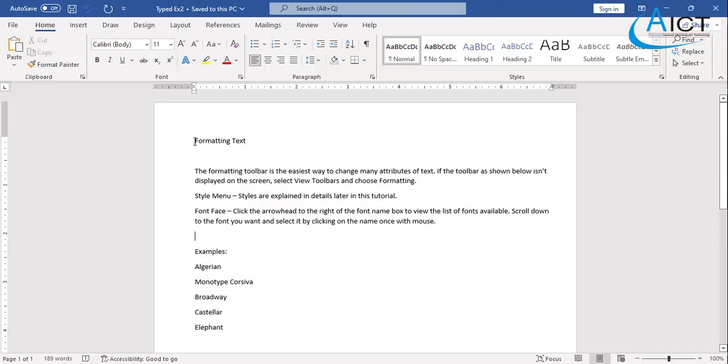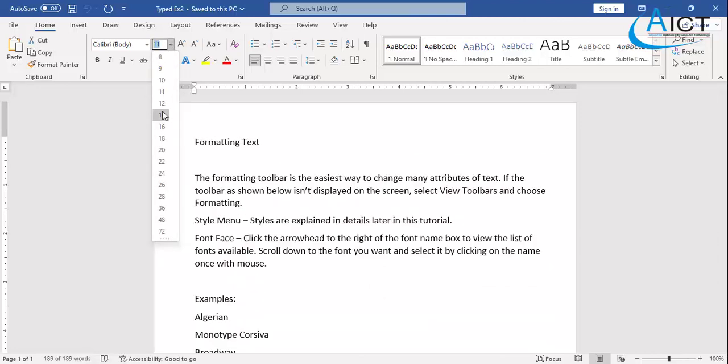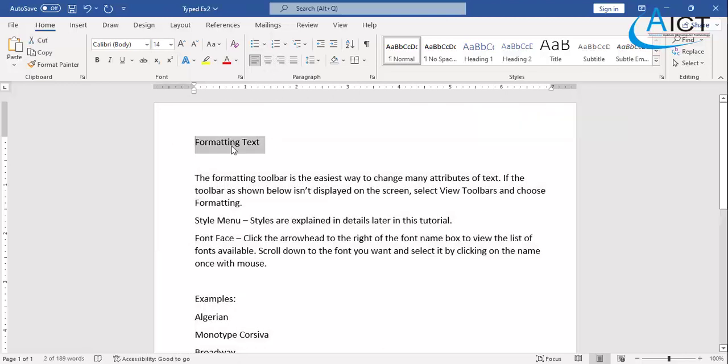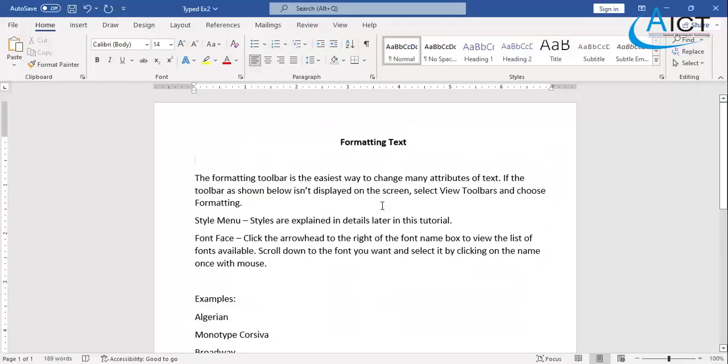Right. So select everything. So I will make everything 14. I will select the formatting text and I will make it center and bold. Right. So the next, View Toolbars, I will select this and make it bold.